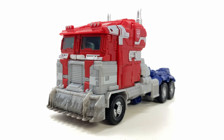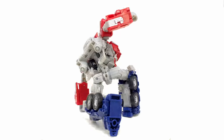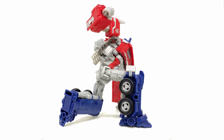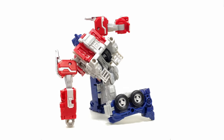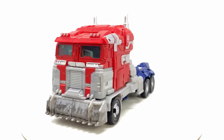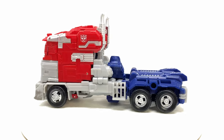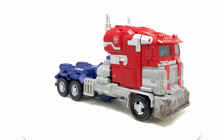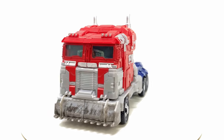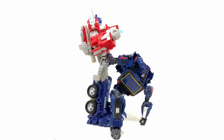And so, wrapping up this review for the Transformers Reactivate Voyager class Optimus Prime. For the first entry in this Reactivate subline, I think this guy is an absolute banger. To be honest, I don't really have many issues at all with either the robot or the truck mode. The transformation too, I thought was really interesting. The only issue that I really have with this guy, and to be fair, it's not really a big one for myself, is that he is released in a two-pack. So I hope in the future, for those who won't be picking up these two packs, this Prime will be made available separately. And it does make sense, because not only is this an Optimus Prime, but it's a brand new model for a brand new video game.